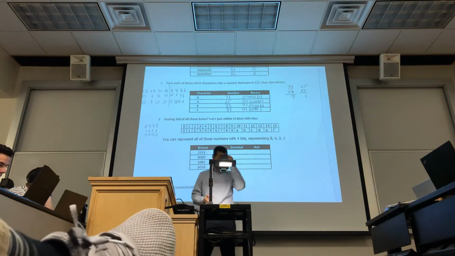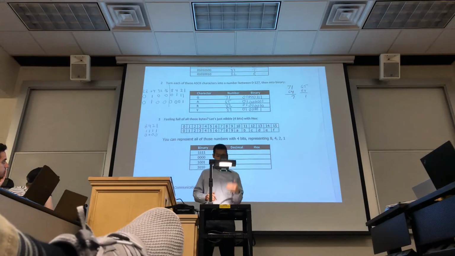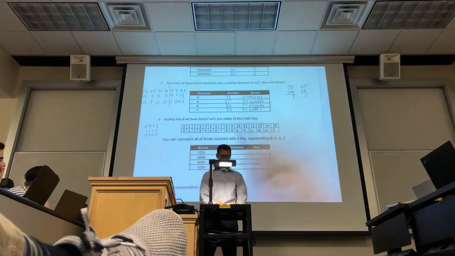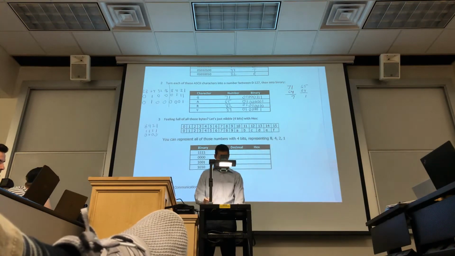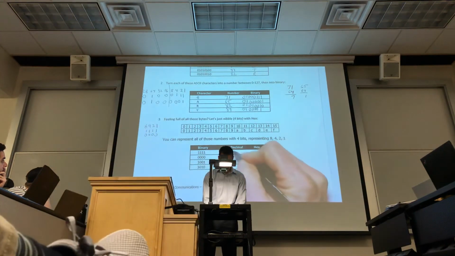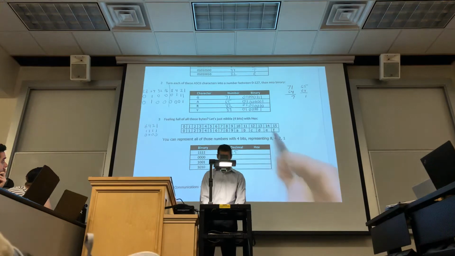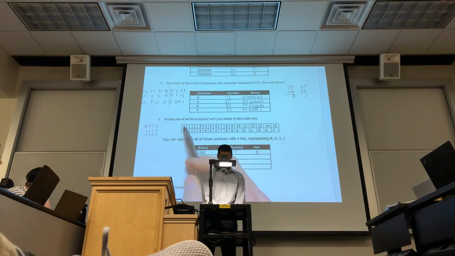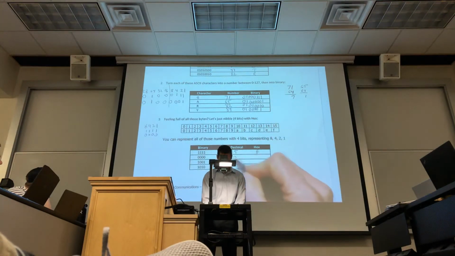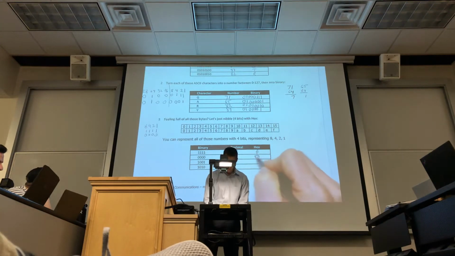0 to 15. Okay, so if you were going to solve some problem related to hex and nibbles, I would start off by creating some type of chart like this one. So you can just write out 0 through 15. You write out 0 through 9. Once you get to 10, you write A, B, C, D, E, F. Okay, so for this binary right there, that's 8 plus 4 plus 2 plus 1. The decimal there is 15. And in hex, that's an F. The next one is all zeros, and all zeros comes out to 0. And I'll leave it to you to solve the next two.